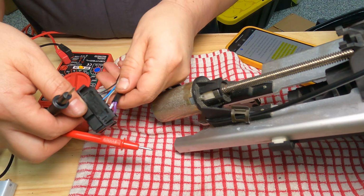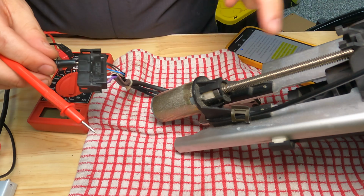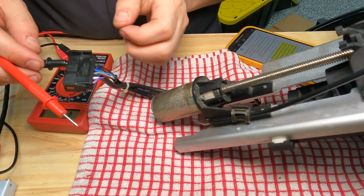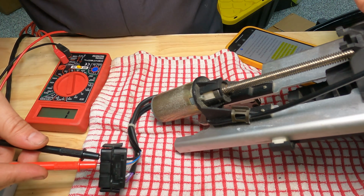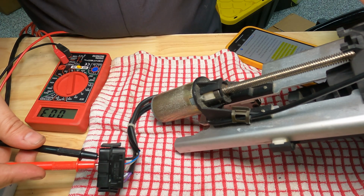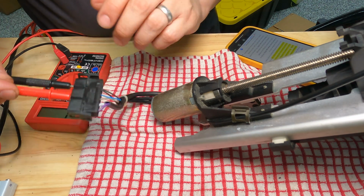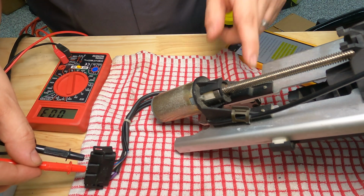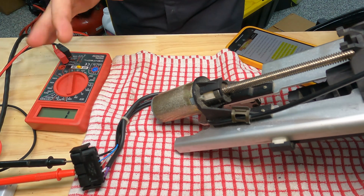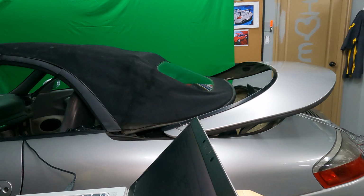So looking at the wiring here, you can see that the common are joined together. So I'm going to stick the common here, and then the blue color is to the top micro switch, so we'll go to that one. This one doesn't beep for some reason, but when I engage the micro switch, it completes the circuit. Same thing with the bottom micro switch. So this is the top and then the bottom. So this is a complete set, functional, everything works. The problem is further upstream. More troubleshooting.